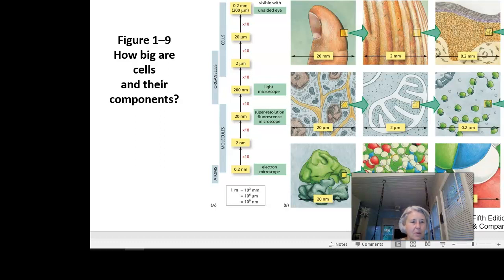And then you come to the right side of the middle panel. What you see is a section where the entire section is 0.2 micrometers in diameter. Remember, that's the resolving limit of a light microscope. Therefore, because all these ribosomes are smaller than 0.2 micrometers, they would not be able to be seen using an ordinary light microscope or even an enhanced light microscope. The images below there could be seen with an electron microscope, until you get to the atoms on the far right of the lower panel, which wouldn't even be seen then.